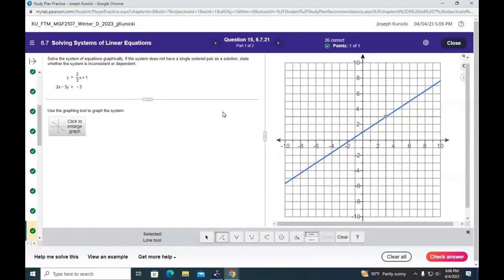I guess you can see why it's preferred to have equations in this form. This form requires more effort. Now, there's an alternative. We could just go ahead and solve for this form. So I subtract 2x, right? Move that over, 2x. And then I divide by -3. So I get 2/3 x plus 1.